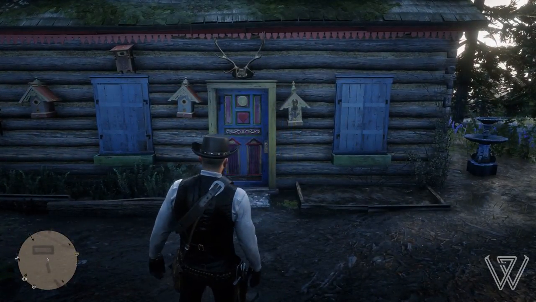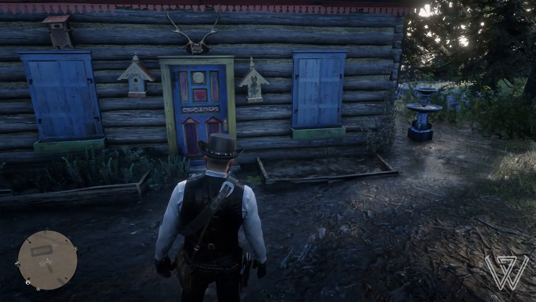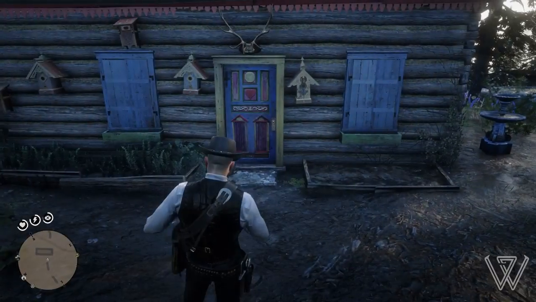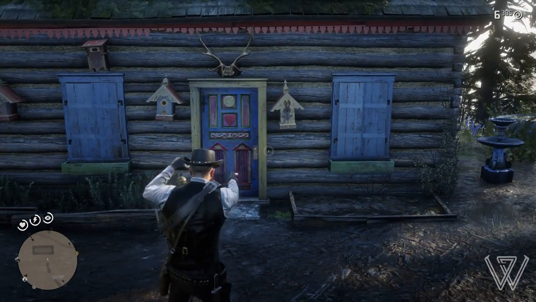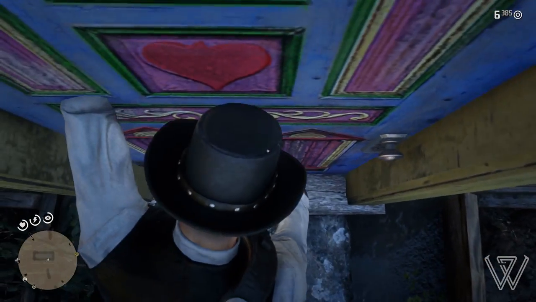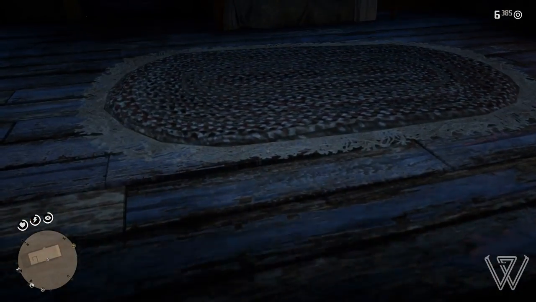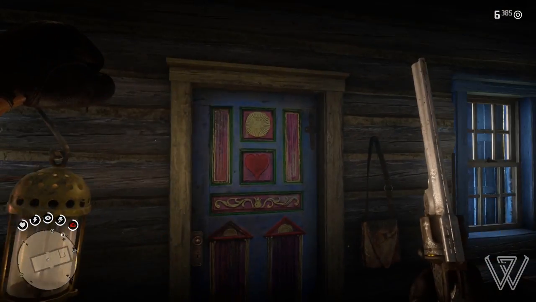Now, you guys are probably wondering, how do I get into this house if I currently have no way of getting in there legitimately? So what you're going to want to do to glitch into this house is pull out a lantern and then pull out a pistol. So you have your lantern in one hand, your pistol in the other hand. Aim in and aim straight down and walk towards the door. As soon as you hit the door, go into first person and you should be stuck inside the door. Now, if you're not inside the house, just jump forward by pressing X. And there we go. We are now inside the house.